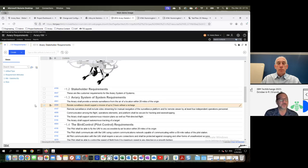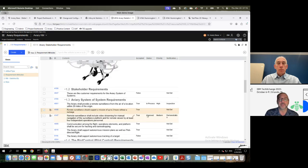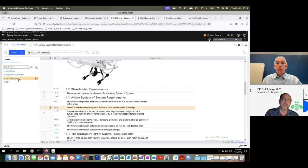So within the tool here, we're also trying to track specifics about the requirements. So, stakeholder requirements, attributes that may further define what a requirement's supposed to do. We can put customer or user-defined attributes. Could be a process, could be a priority set on something, and define what that is, and decide here what kind of demonstration or verification method we want to use. We can set that up front, and that could come into play a bit later when we're getting into our test.